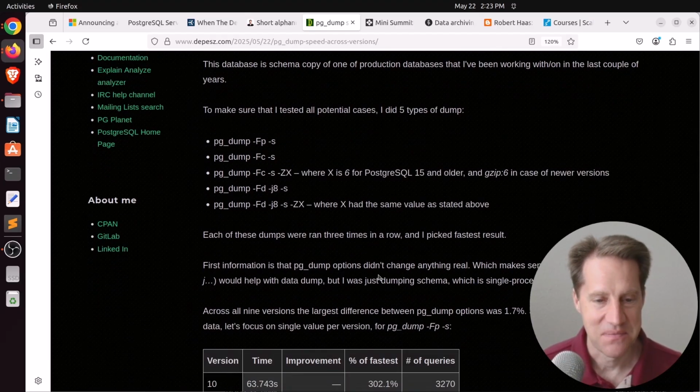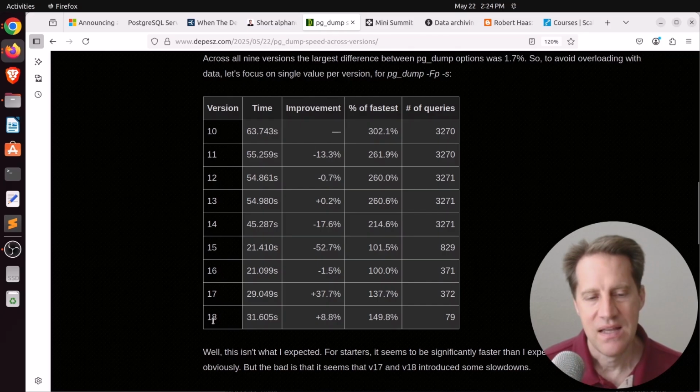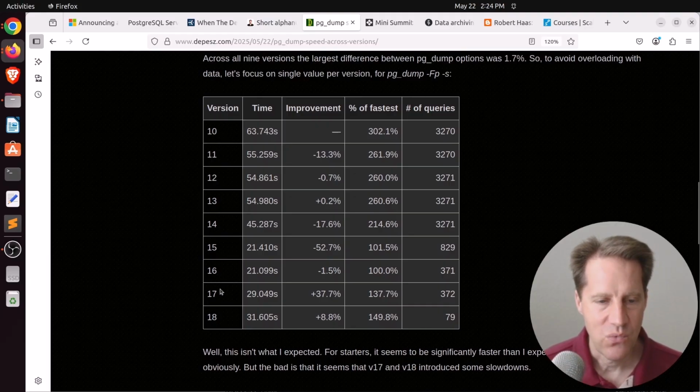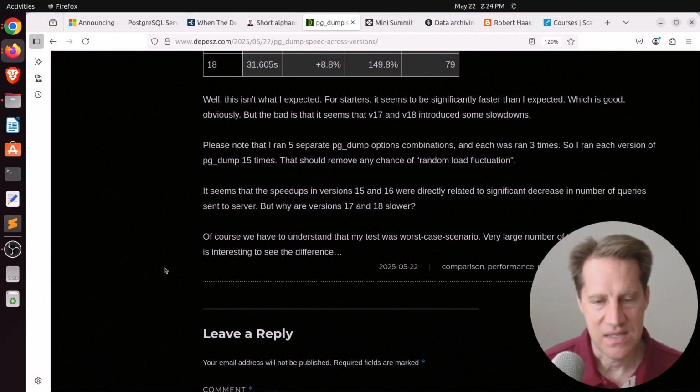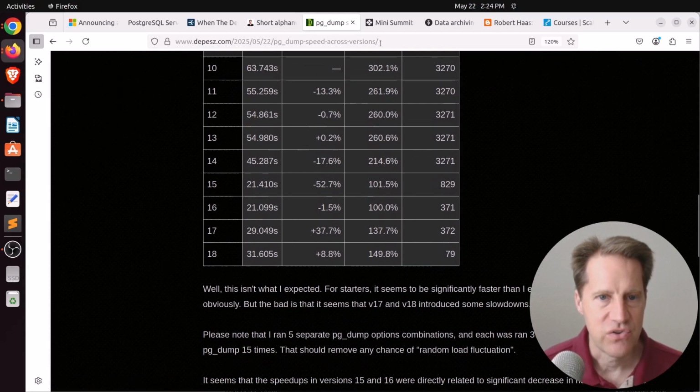pretty large schema. But out of these, he noticed a pretty dramatic improvement from 14 to 15, where speed almost doubled. It got slightly faster in 16, but suddenly it's gotten slower in 17 and 18. Now 18 is still in beta, so that could change, but he's wondering what the regression is from PG 16 to 17. But he doesn't have any insights with regard to that. But you can check this out if you're interested.